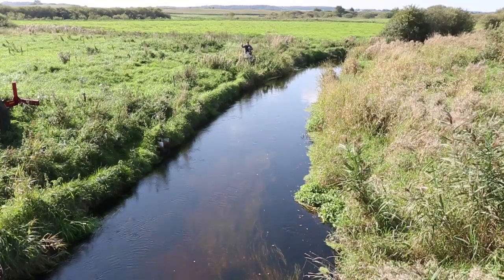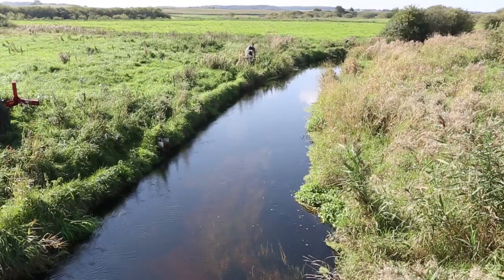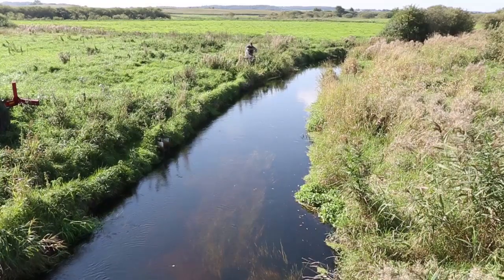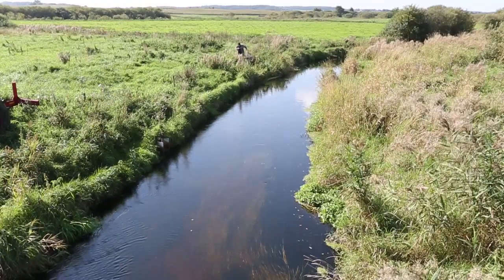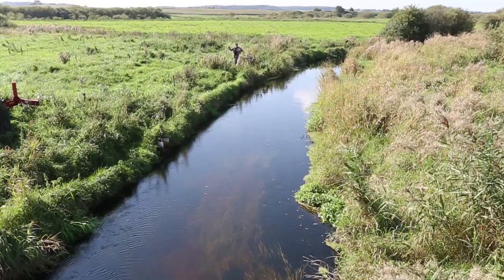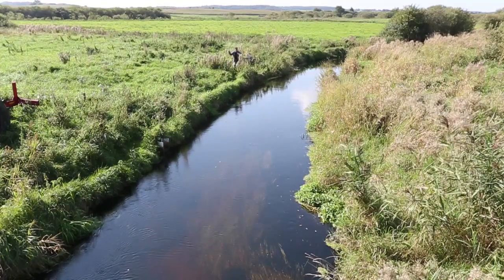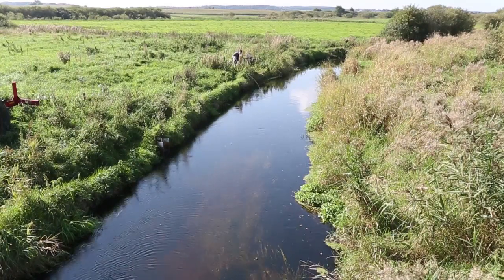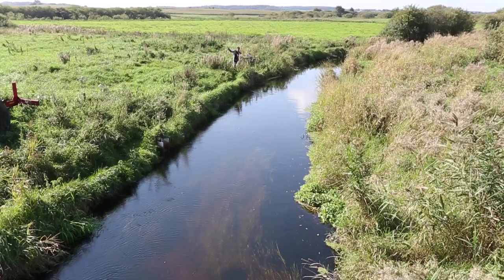When you're fishing dry fly for sea trout in particular, one of the most important things to remember is, as always, when you're walking along a stream, to keep a low profile so your shadow does not come too much out over the water. This is something that really will spook the fish. So as you can see, I use the stuff I have in my surroundings, like this bush right here, to actually try to cover my profile as much as possible in order for the trout not to see me.